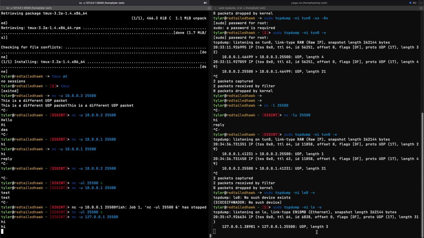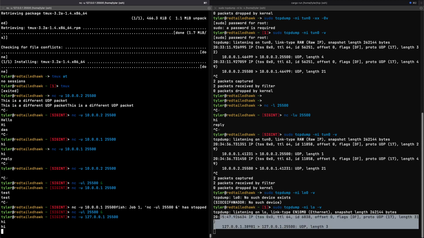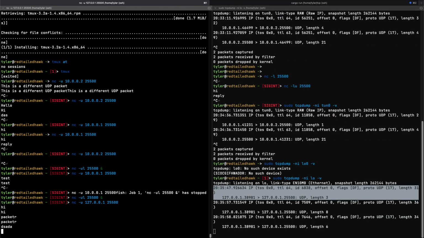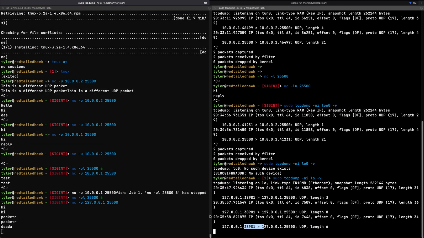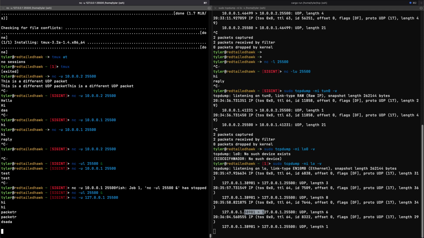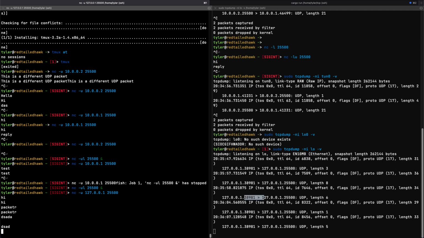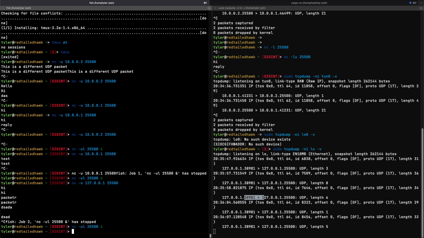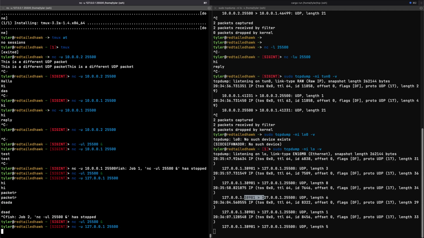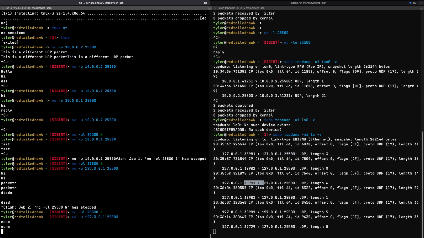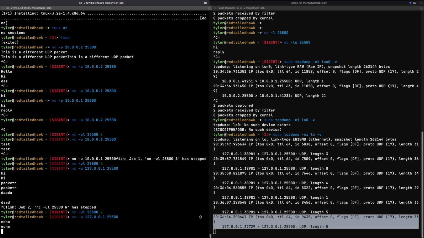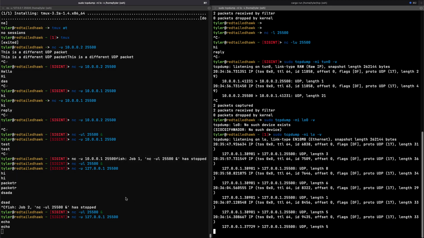It did reply, but we only saw one packet. Why did we only see one packet? We only see the to packet. We don't see the return. Wait, but now we're not getting a return. What? Echo actually gets a return, but it doesn't print it. That's really not helpful.